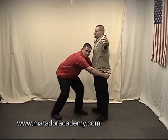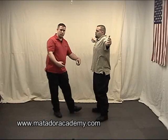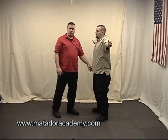I then check the back pockets, and now this may look like I'm grabbing his ass, but what I'm doing is I'm just grabbing the outside of the fabric and pulling it out. So I can see if he has a wallet, if there's a knife stuck back there, if there's any baggies of stuff. Now, Billy's not wearing jeans, but many jeans have a fifth pocket. And so what I would do there is I lift up the shirt. He's got the fifth pocket. I'm just going to stick my finger in there really quick and do a little scoop. If there's anything in there, just with that little scoop, it's going to come out. 90% of the time, you're going to have people carrying in pills, pot, cocaine, meth, whatever, and it's going to be located in that fifth pocket.